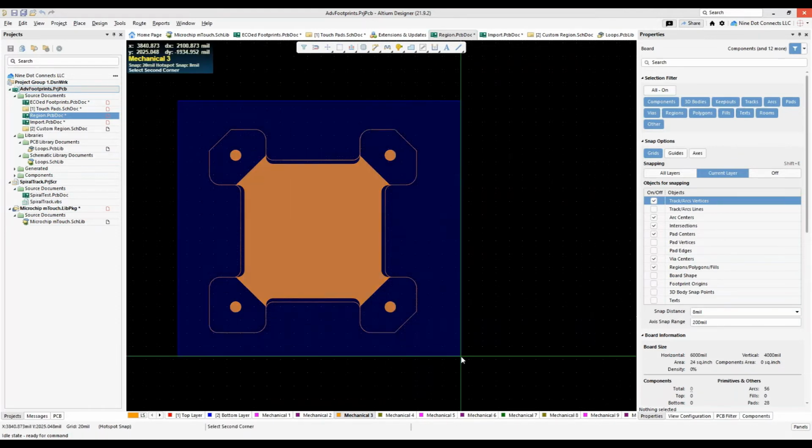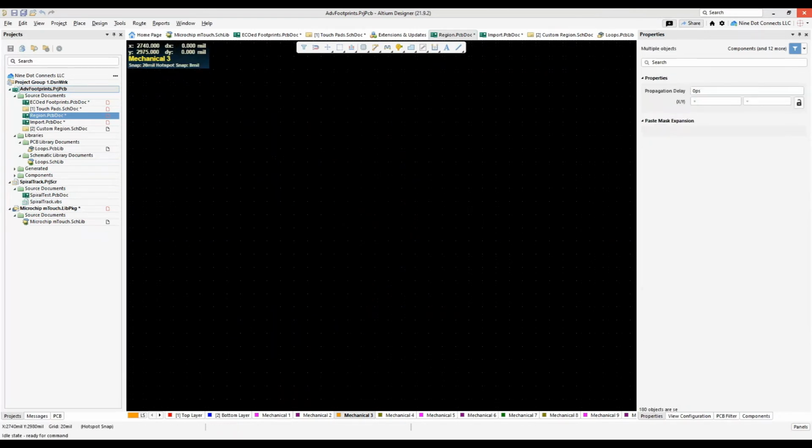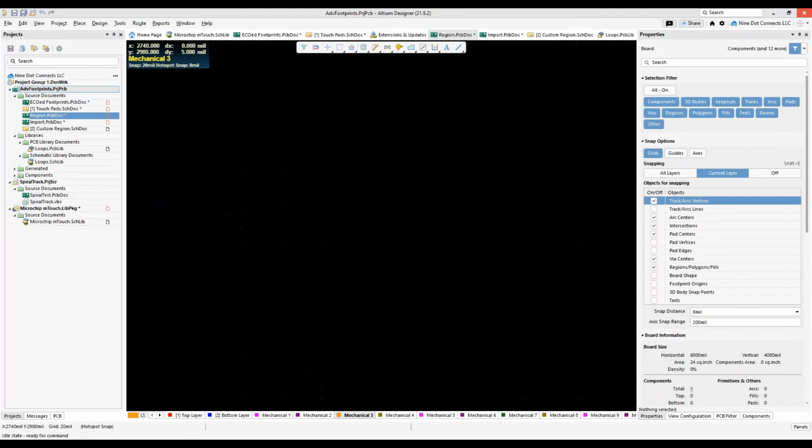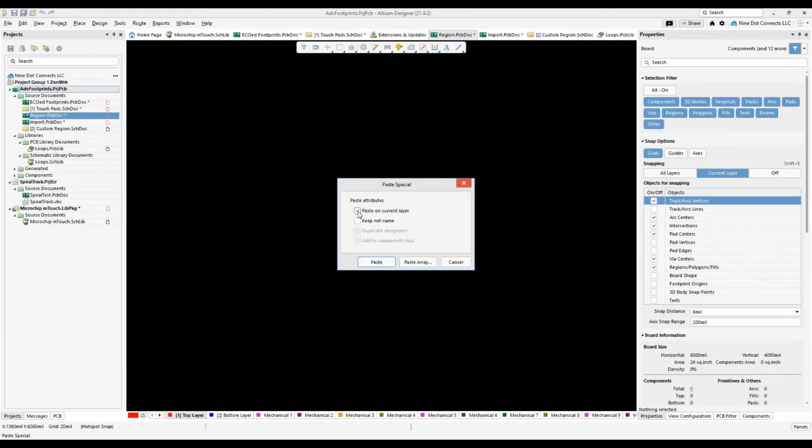The easiest way to do this, what I have seen, is just select it and do a Control X. You could do a copy on it too if you want to leave the original. That's perfectly fine. You have to make sure you move to the layer that you want. Here, I want to put this on the top layer, and I'm going to go into Edit, and I need to go into Paste Special. The reason I want Paste Special is I want to paste it on the current layer. And from there, I can do paste.